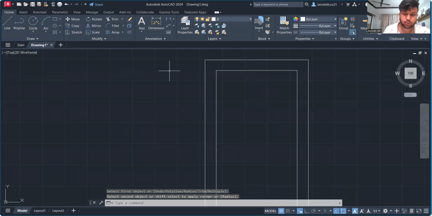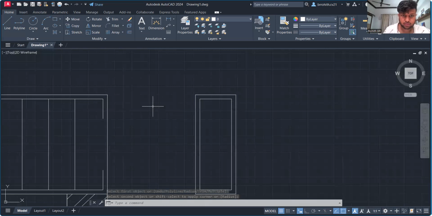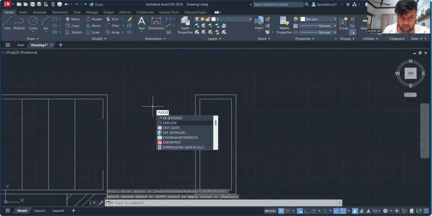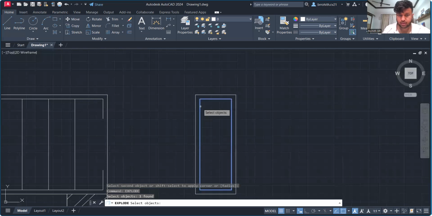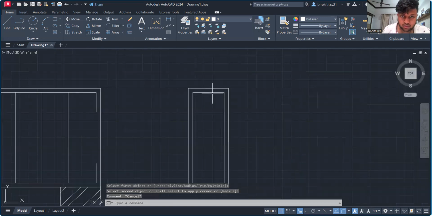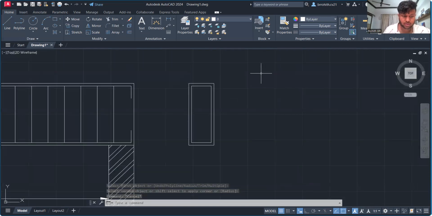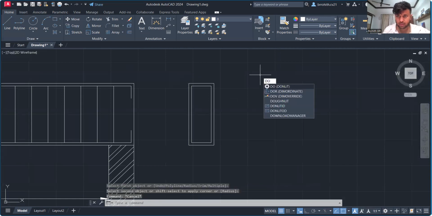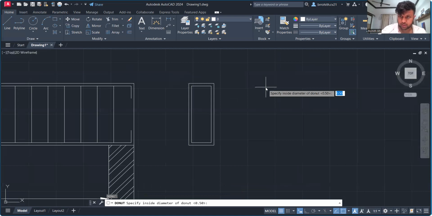Now, first you use the explode option. You select this, enter, and fillet it. And next, use the donut option. Here you give the size 0, and then you give the bar size, which is about 16 mm.